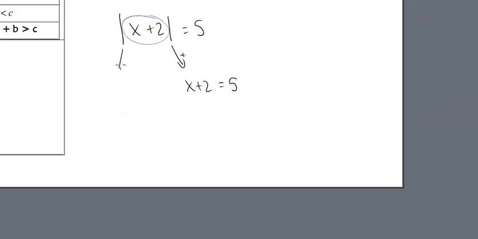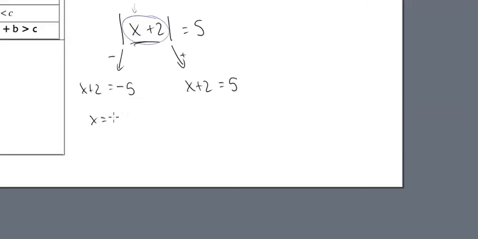However, if the quantity x plus 2 is actually negative, then x plus 2 is equal to negative 5. We'll multiply the left side by a negative, and really if this quantity in here was negative in the first place, then we're multiplying both sides by a negative, and that's why we get the negative 5 over here. But we end up with these two different equations: the what if this was positive and the what if this was negative, and we go through and solve.